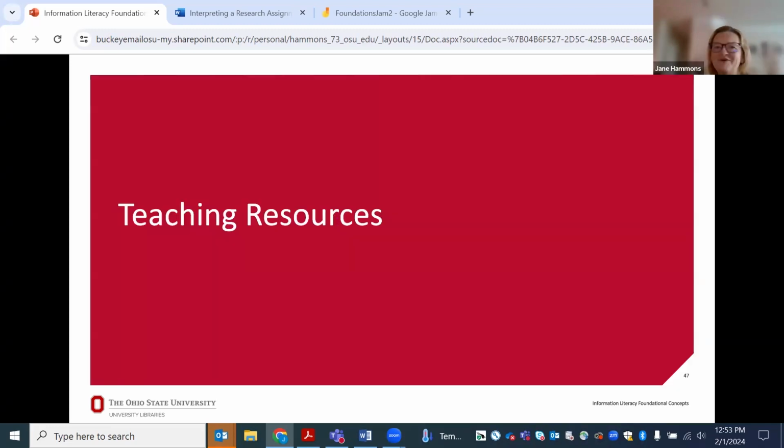And apologies that we don't have a lot of time to get into a lot of these resources. I do have other workshops that are specifically focused on some of these concepts. So if you're interested, I have a Decoding the Disciplines workshop coming up, for example. But this is a big picture overview of sharing resources and ideas.